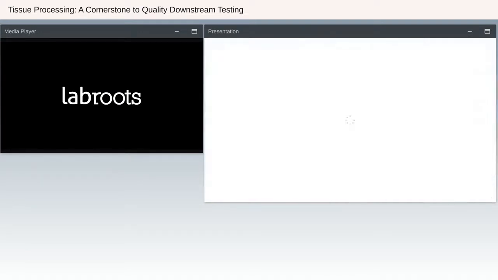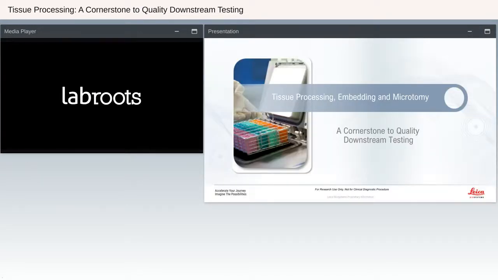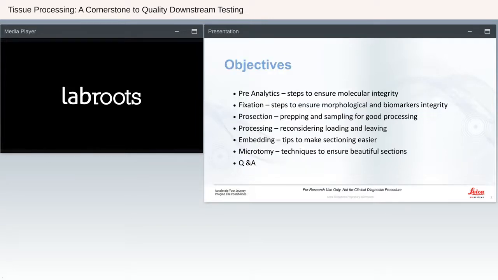Thank you for joining this Leica Symposium on tissue processing, embedding, and microtomy, the cornerstone to quality downstream testing. In this presentation, we will cover the following objectives: pre-analytics, steps to ensure molecular integrity; fixation, steps that are required to ensure morphological and biomarker integrity; prosection, which involves prepping and sampling for good processing; and tissue processing, reconsidering loading and leaving.